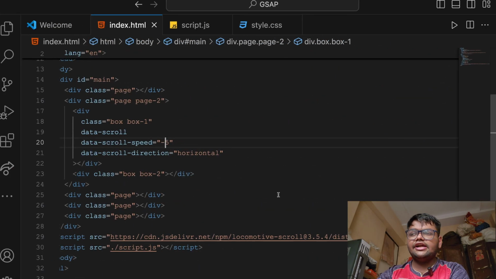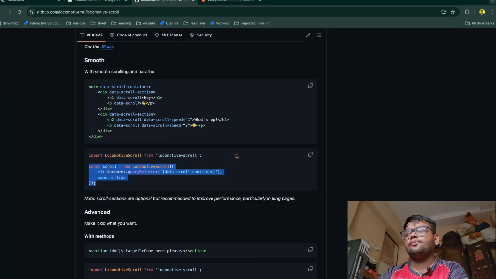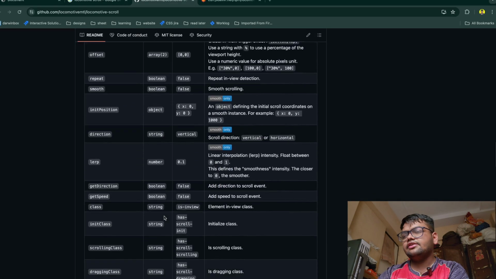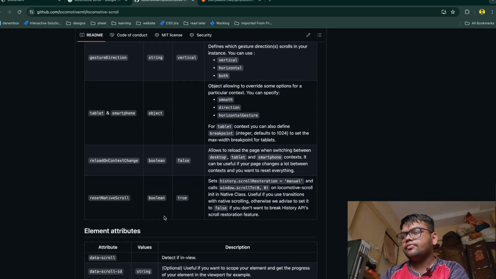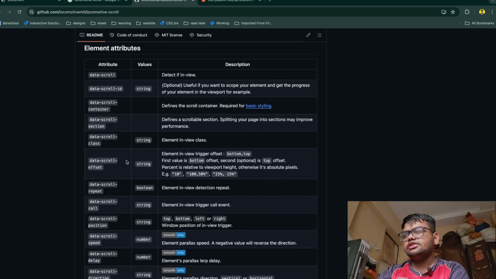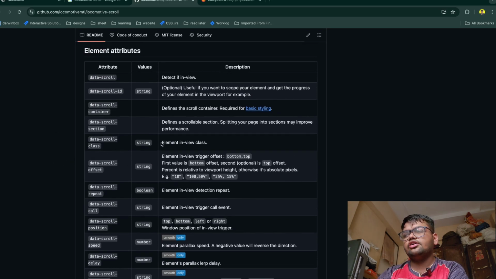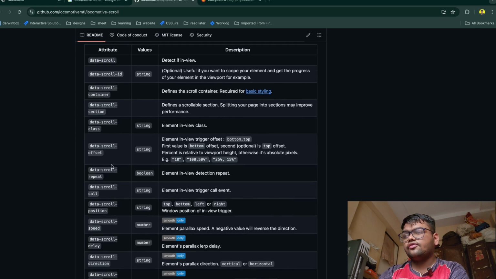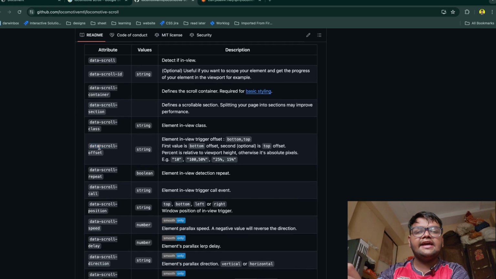You also have data-scroll-position, and there are lots of properties. For checking the properties, you can go over here and scroll a bit. Now you can see data-scroll-id, data-scroll-container. There are lots of things. You can also define an offset, like when you want to start the animation.